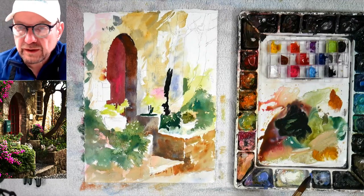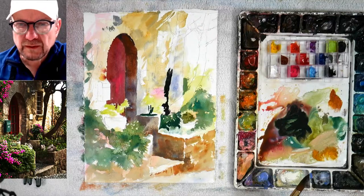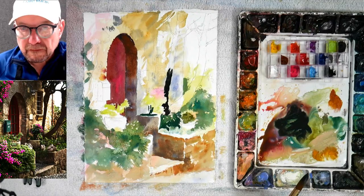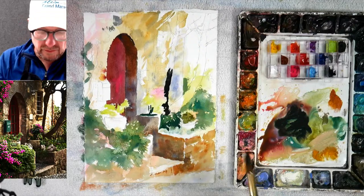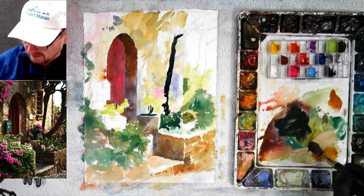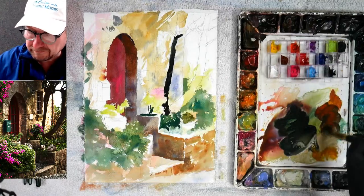Hey, Marianne, you're new here and if you have a question about the watercolor, ask away. If you're curious about watercolor paint, that's what we're using. We're using watercolors and gouache. Gouache is opaque, and the other watercolor I'm using is transparent. So I'm using both together.